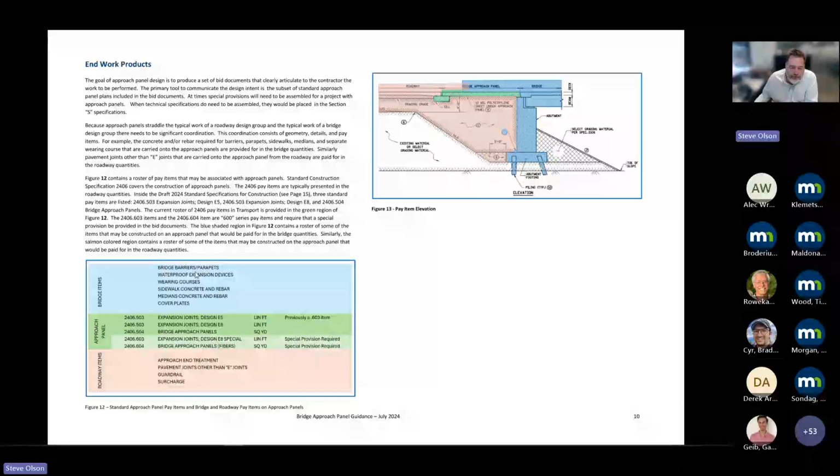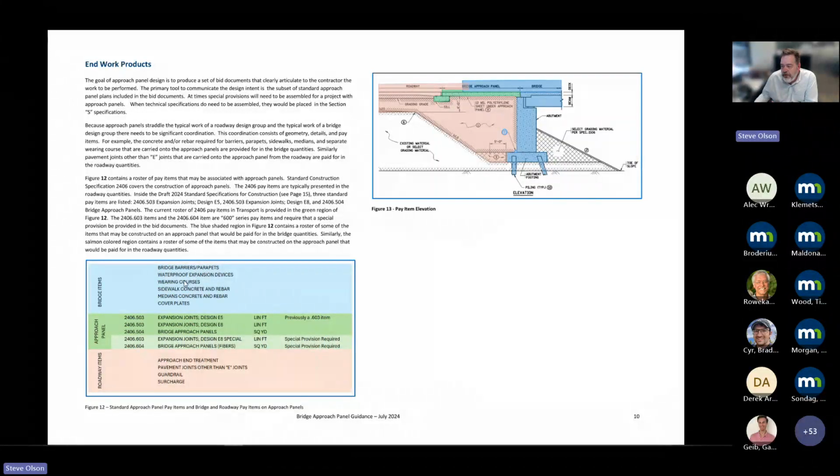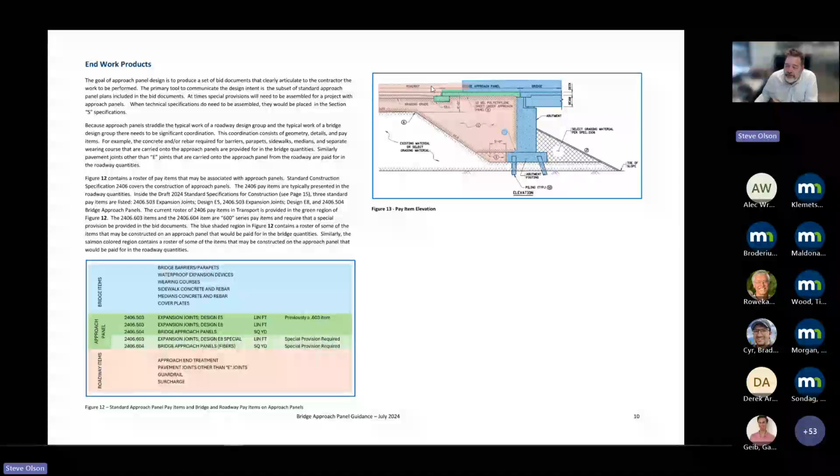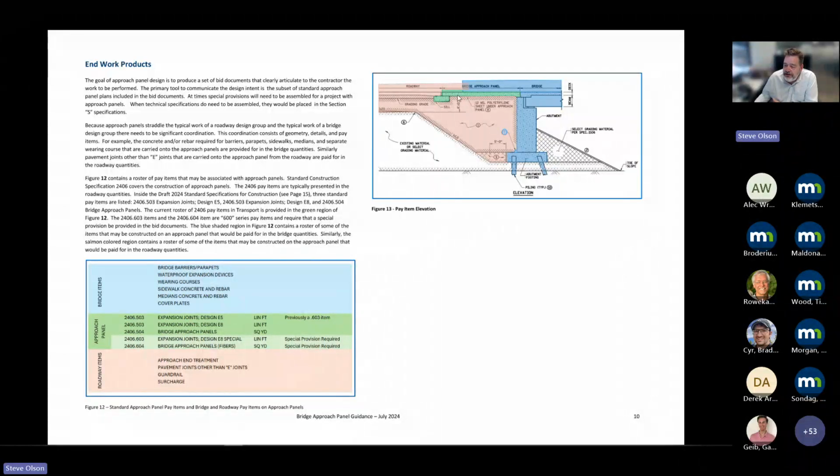If you've got barriers and parapets, wearing courses and cover plates, those would be constructed on the approach panel, but would be paid for and listed and presented in the bridge plans. If you've got guardrail and surcharge and other pavement joints that need to be provided, those need to be provided in the project documents in the roadway side. And so this is intended to help people coordinate where the items are getting paid for associated with approach panels.